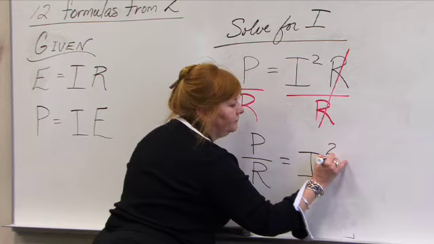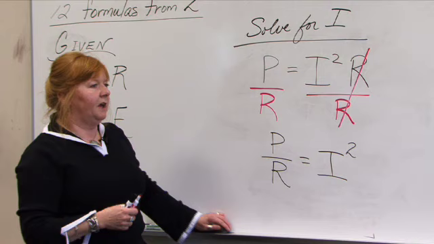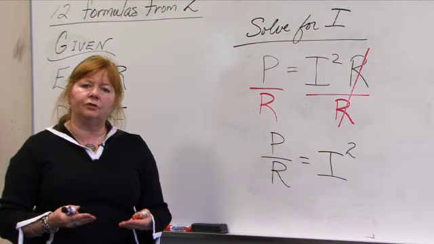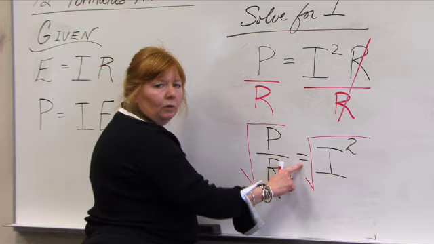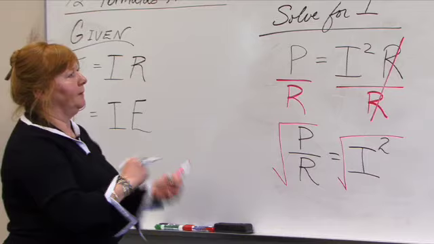Now we're almost there. We want to get I by itself. Look and see what the operation is. It's a square operation. And if you remember, the opposite of squaring is to take its square root. So I'm going to take the square root of this side. And what I do to one side of the equation, I have to do to the other to keep this equal. And what this does for us is it gives us a new form. I'm going to try and get that up on my board.